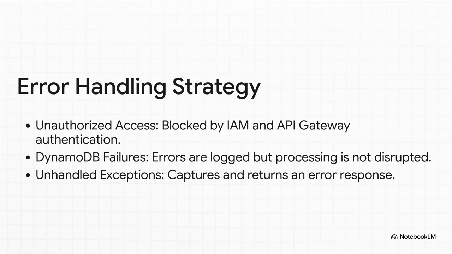And what happens when things go wrong? Because they always do. Well, the system is built to be resilient. If some unauthorized user tries to get in, they're stopped right at the front door. If the database has a little hiccup, the error gets logged, but it doesn't bring the whole system crashing down. And for anything else unexpected, it's designed to fail gracefully with a nice, clear error message.